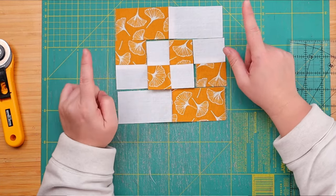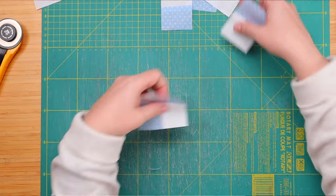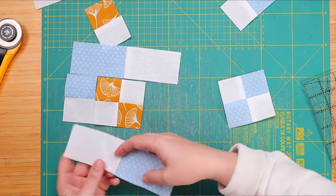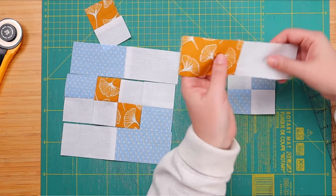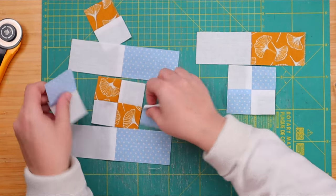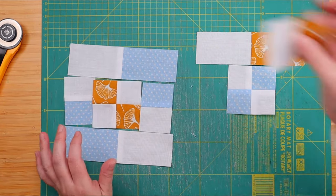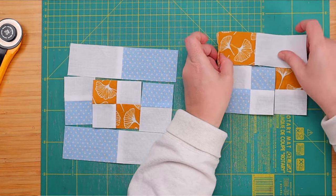So I am bringing in a second 4-patch quilt block, and I am cutting it exactly like we did with the first one. Now, we can play a little bit with the pieces we've got. Like, for example, if we're making corners, we could make something like this. And this one would be, that would have to be the other way around. You don't want white on white. So yellow and blue. Over here, we would be doing it again. No problem.